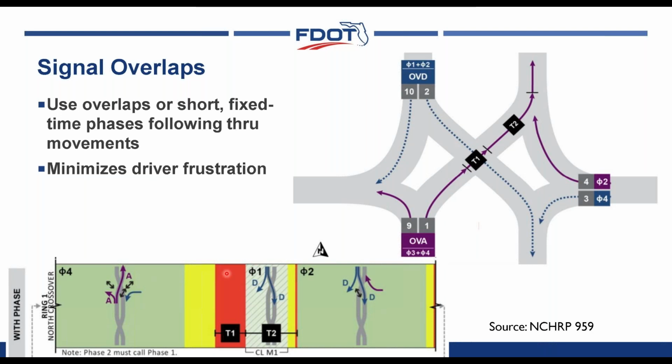As an example down here, you're finishing up the northbound through phase, you go through the yellow, you go through the all red from T1, at which point the northbound movement is still clearing past the exit ramp, but you've been able to go ahead and turn on green for the southbound through. And then finally after the T2 phase, you've got both the southbound through movement and the westbound right turn movement.